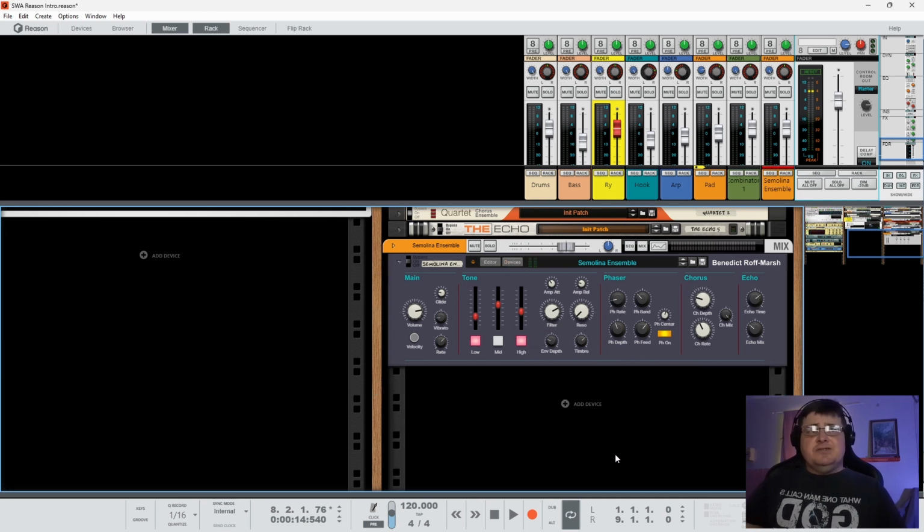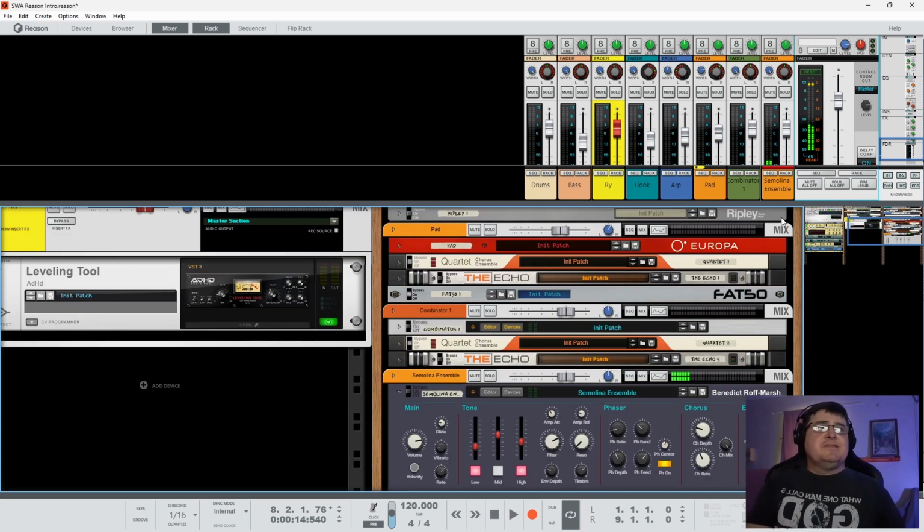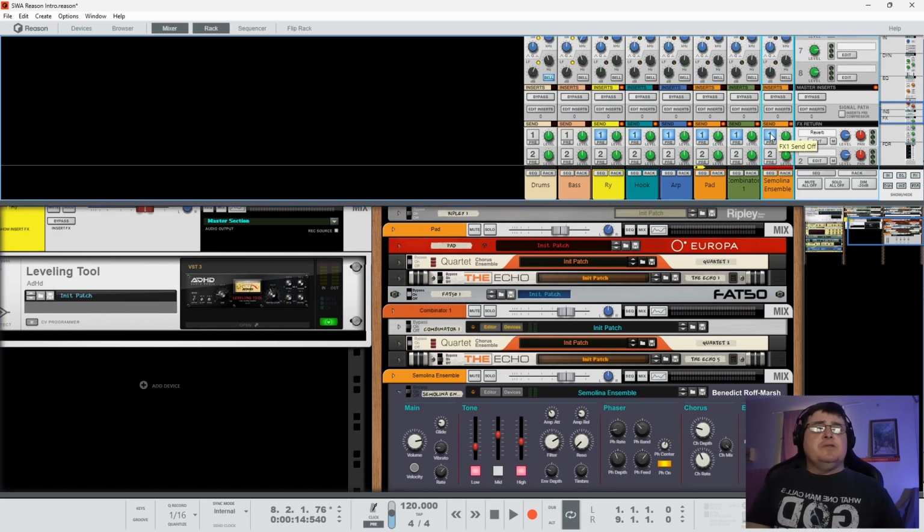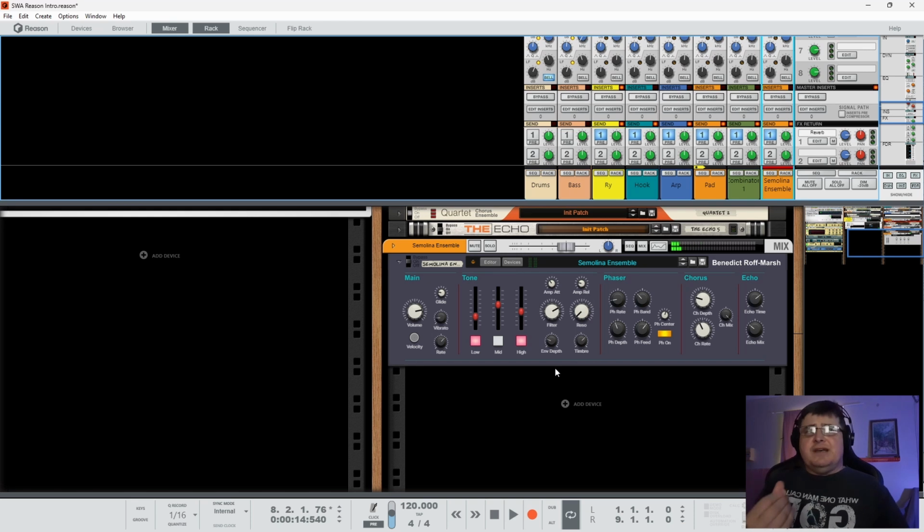And then when it comes into the rack, it is a fully functioning member of the rack world. And that Combinator is either a thing you don't use or really, really powerful. I tend not to use it most of the time, but sometimes for stuff like this, where I say I want to make a standalone effect device or instrument, or I want to wrap one of my VSTs and give it a little bit more power or a little bit more usability, then Combinator 2 is really very, very cool.